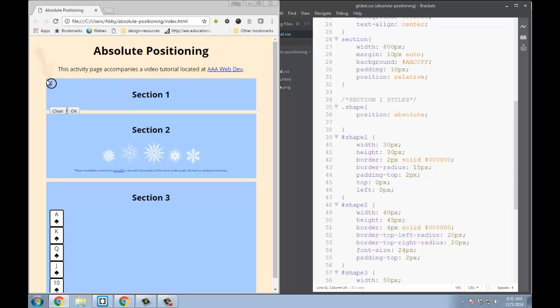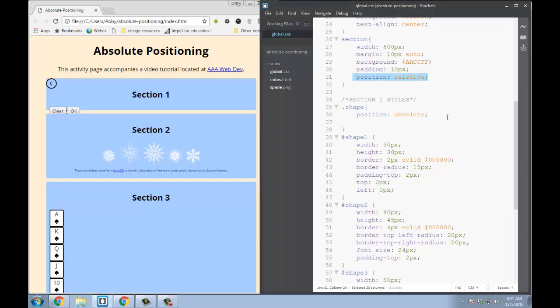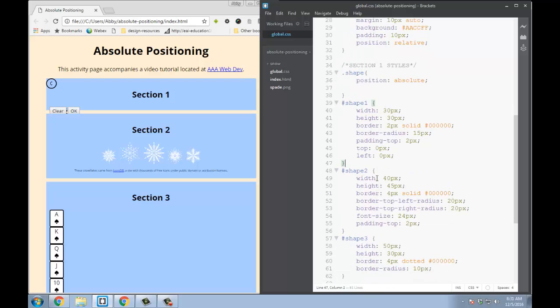The 0, 0 position is now the top left corner of the section instead of the entire document. That's because I positioned the section. It is now the parent of these shapes, the closest parent of these shapes that is positioned. That is context. Let's do shape 2. Let's put that somewhere more interesting.